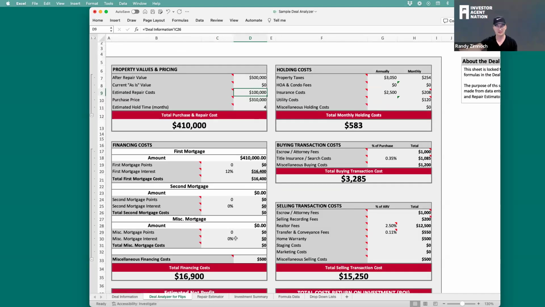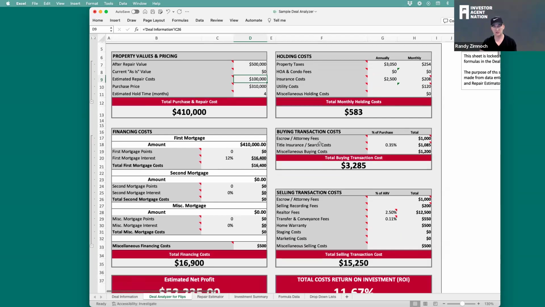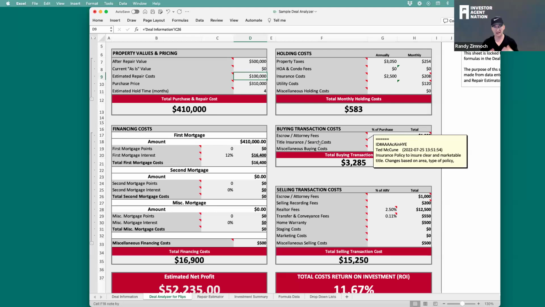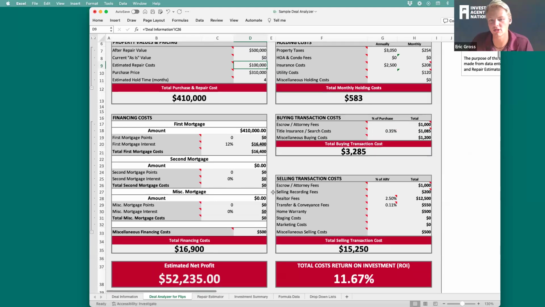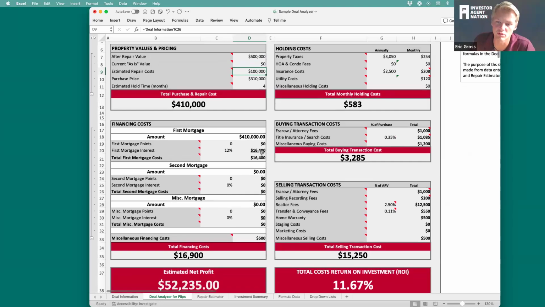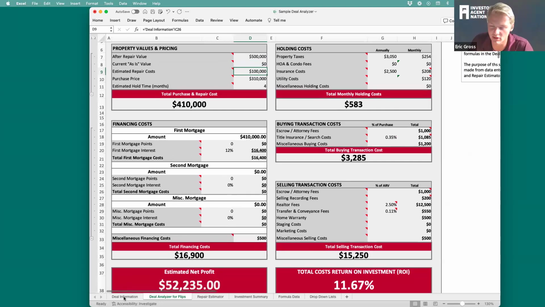So I can't see the chat right now, but Eric, are there any questions on the deal analyzer or just overall analysis of deals, numbers wise? We had 2 questions while we were doing it. I'll start with the one that had to do with this. When you get a better private money loan, how do you communicate canceling with the previous lender?